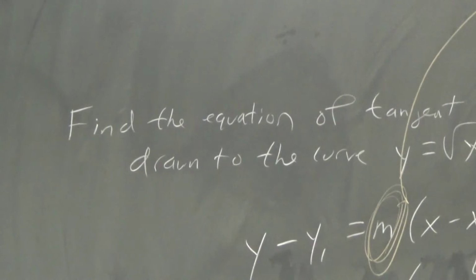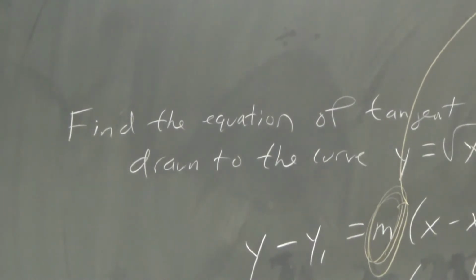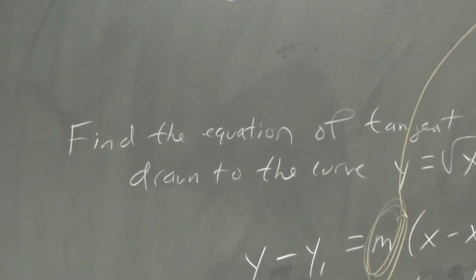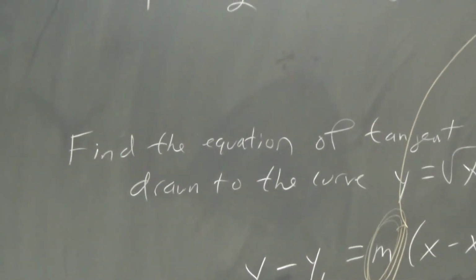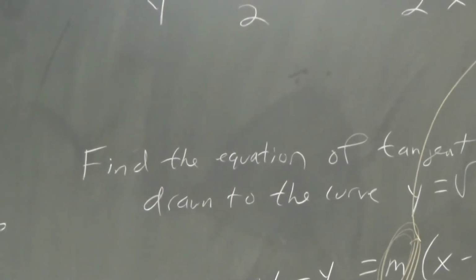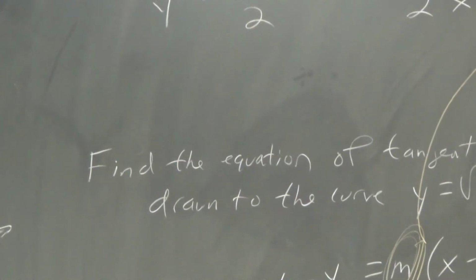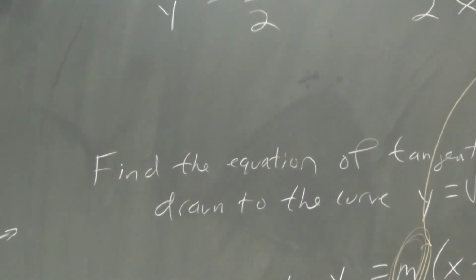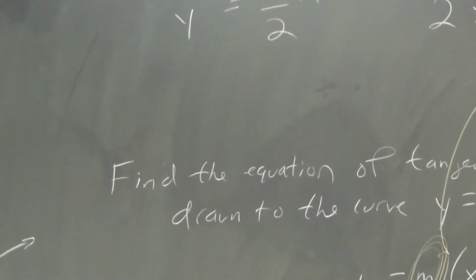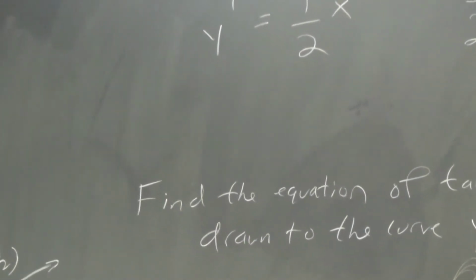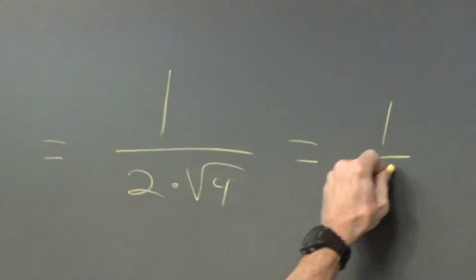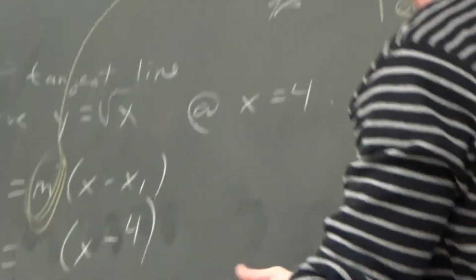So if you had to find a slope at x equal to 4, you know what I'm going to do? I'm just going to drop a vertical line and go at x equal to 4 and put an equal sign. Now what would you get? So, right, this is what I mean. Now it's easy to plug in. We know how to get the square root of 4. It'd just be 1 over 2 times the square root of 4, which is 1 over 2 times 2, right? 1 over 4. I'll write in case people want to see I plugged it in. 1 over 2 times 4. 1/4. And we're done. There it is.